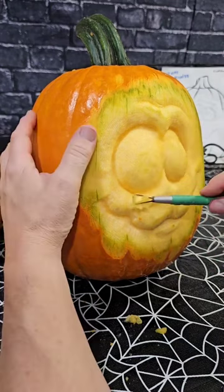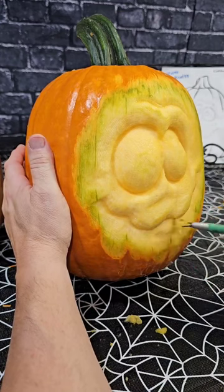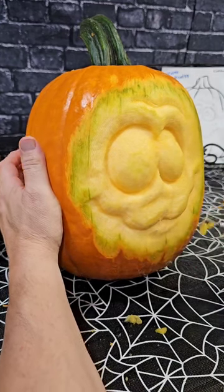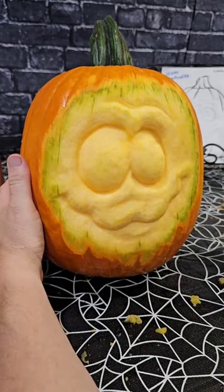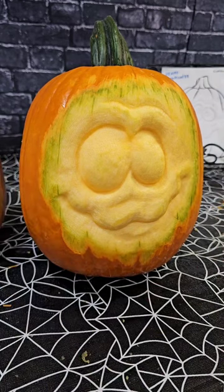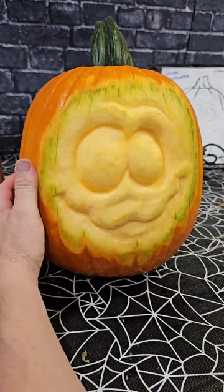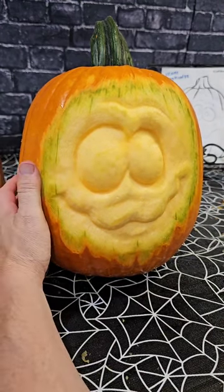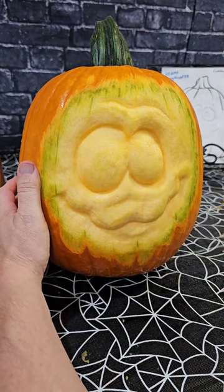I have an event this weekend. I'm still trying to come up with a concept and an idea. I was going to do a bunch of comical looking mice and rats in a bigger pumpkin, maybe a 250 pound pumpkin, to make it look like they were mining the seeds out of it. But I'm afraid that guests won't be able to see it that well because we'll have to get up so close to see it. So I might come up with a different design for that, or I might try to still do it. I just thought it'd be cool to look inside the pumpkin and see everything that's going on.